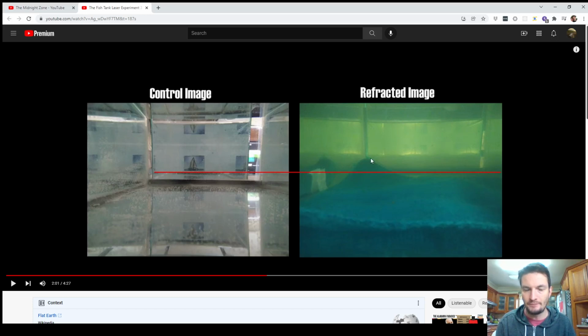But this red line here, as you can see, the refracted image is way above this red line. The downward refraction has caused the horizon to appear higher, which means that the boat in the refracted image does not appear lower than it really is. Parts of it appear closer to the horizon, but the horizon appears higher up than it really is. So he has not made anything appear lower by means of downward refraction.